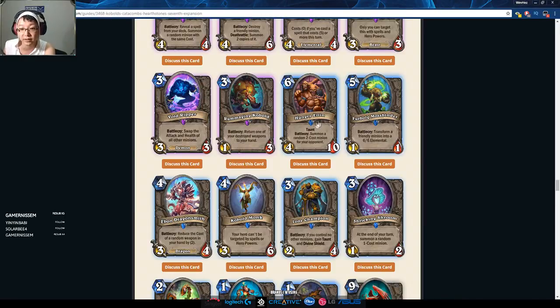6 mana, 4, 10, Hungry Ensign. Taunt. Battlecry, summon a random 2 cost minion for your opponent. 6 mana, 4, 10, and you summon a 2 cost minion for your opponent. Unless it's a Doomsayer, everything else is fine. Play this card in Arena. In Constructed, this is not good.